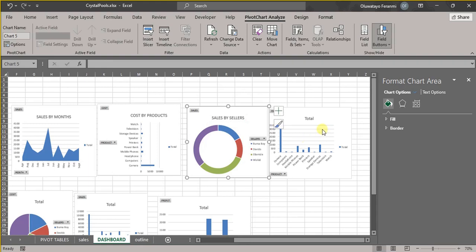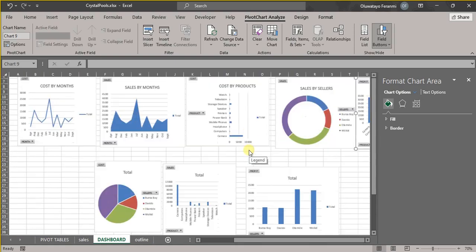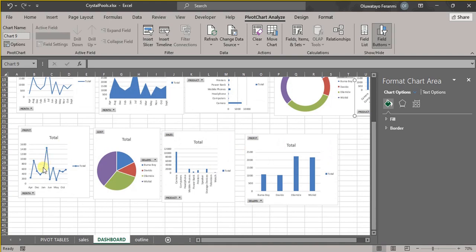All right, this is profits. So this is profit by product. All right, then this is, what you can check with the tooltips.